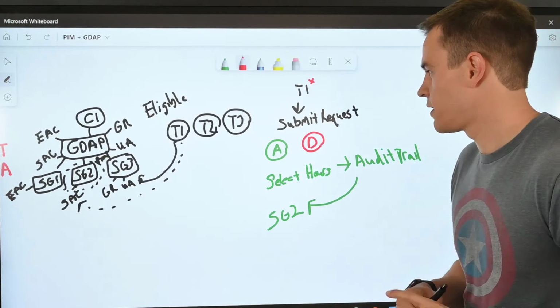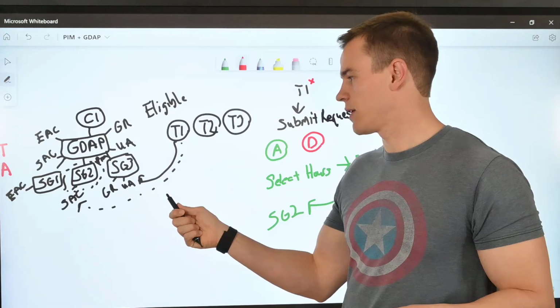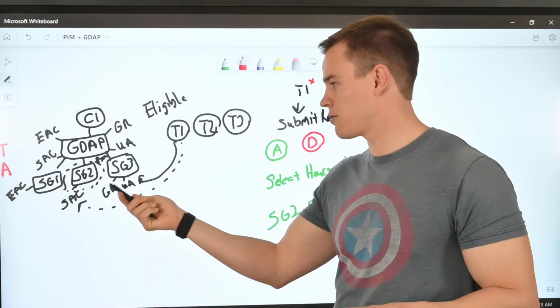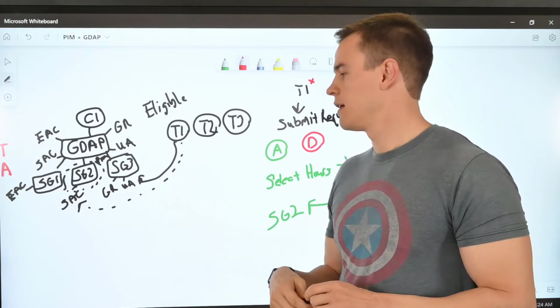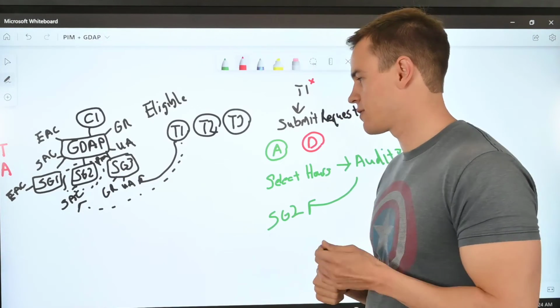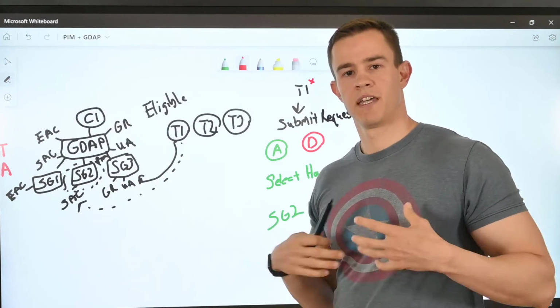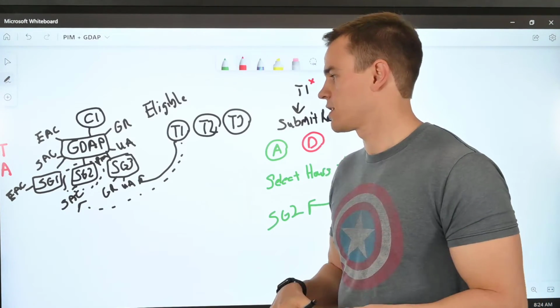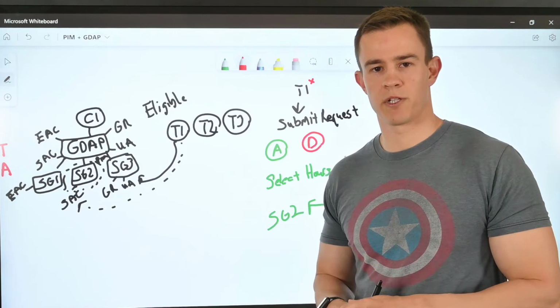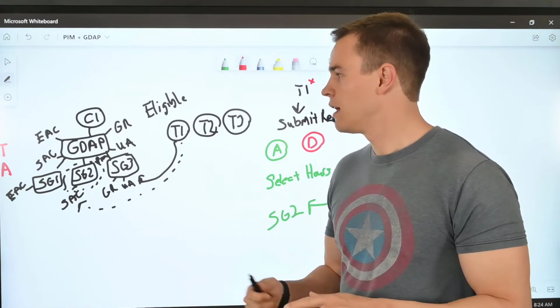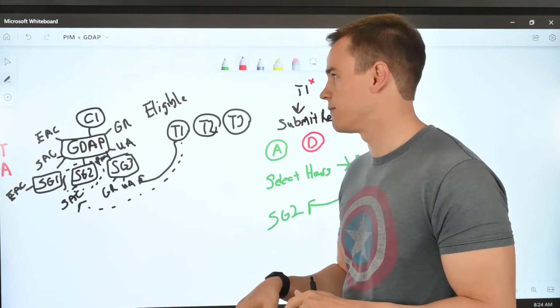The other thing to consider here is obviously higher level roles. Like if you decide in GDAP that you're going to continue to access global admin rights, as far as the right capability goes there, that is something that I would definitely bind into PIM and make an isolated security group, just because nobody should need that level of permission perpetually across your customer environments. It is something that you would want to gate behind PIM in the future.